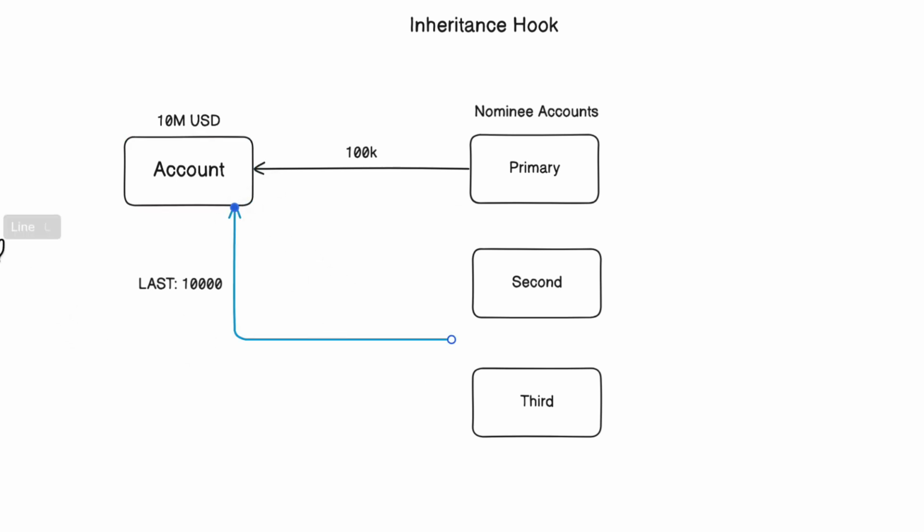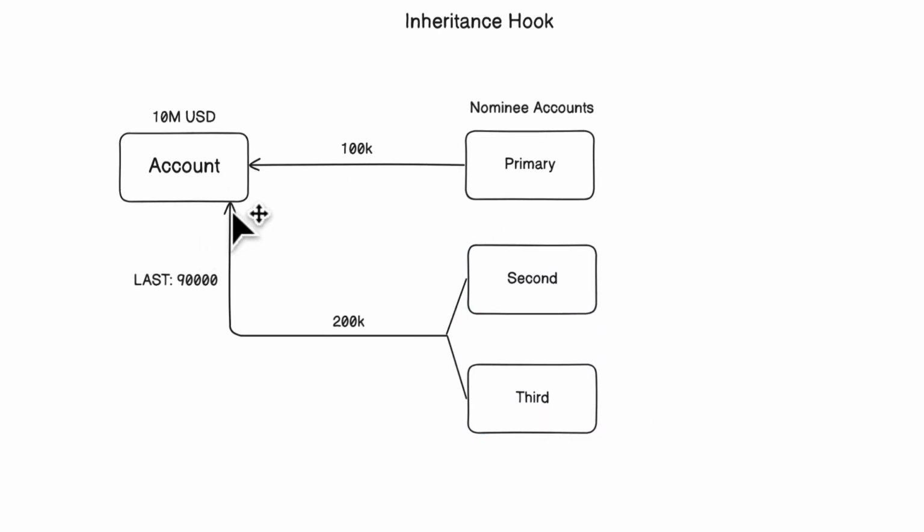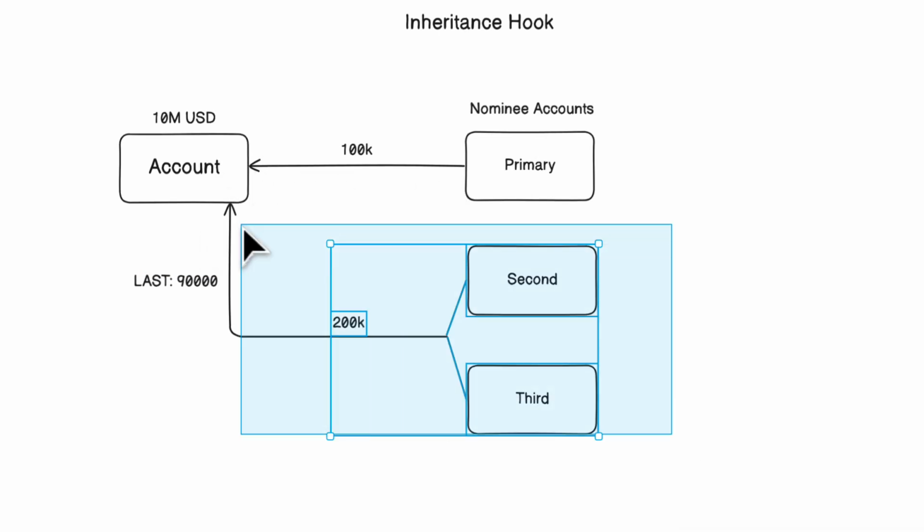So here the idea is the primary nominee should always have the priority. If the primary doesn't claim the ownership, then the second and third nominees come into play, or else not. Or after some time, the primary nominee becomes inactive, say for 200k ledgers, then the third generation can take over, or something like that. I think this is all we need. We can implement this in a lot of ways, but this is what I'm going to implement today.